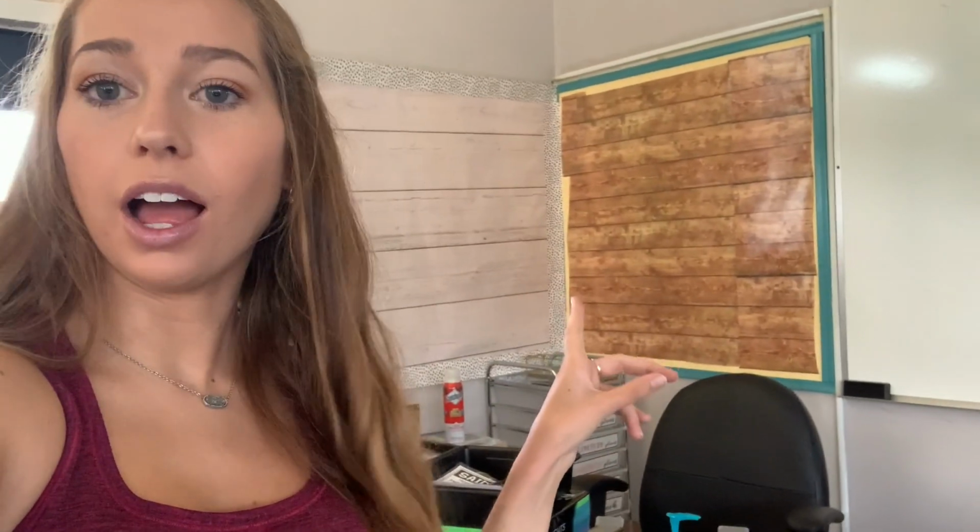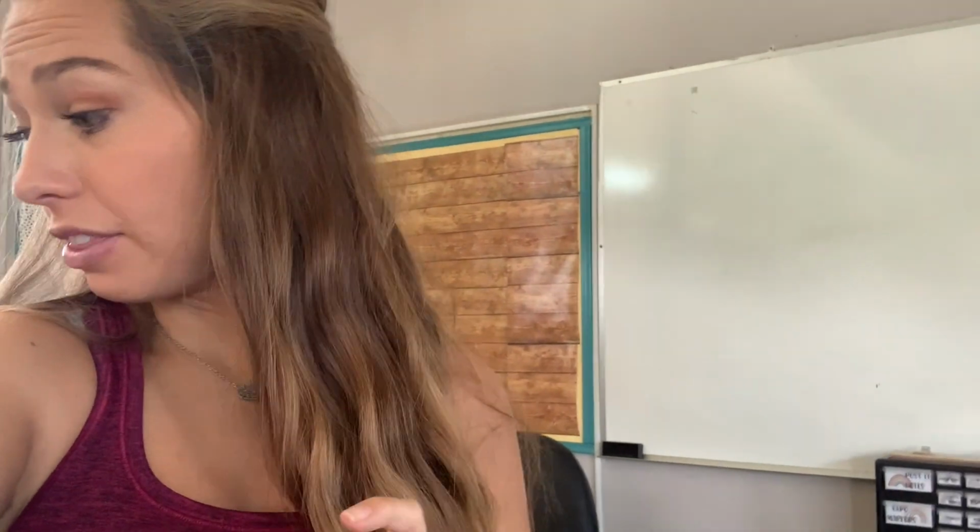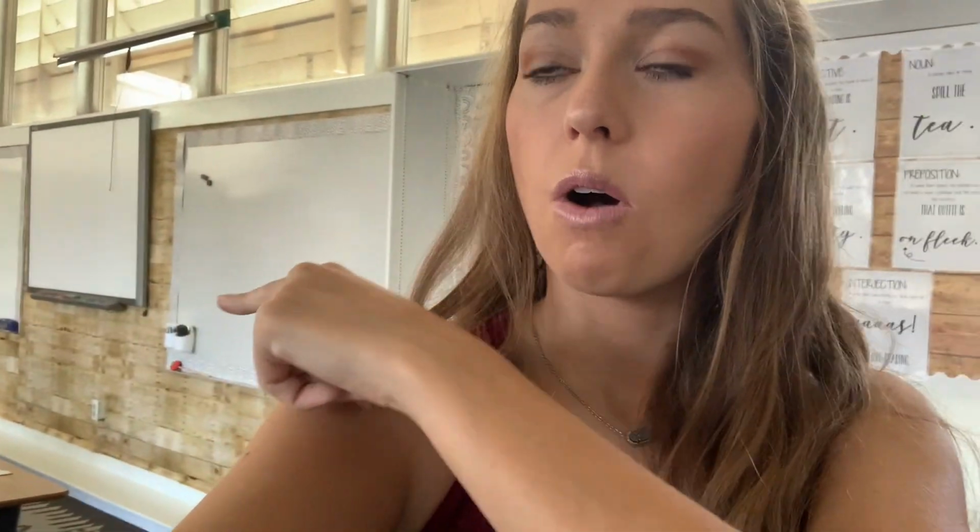So we actually had the perfect amount left of the Better Than paper for this bulletin board. We have finished every single bulletin board or place we're gonna cover, and we used up the exact amount of everything. We only have like the tiniest bit left over of the white wood paper. We perfectly used up this wood for this front wall. And as you saw, we patchworked a little bit up here and over here. But other than that, it was the absolute perfect amount.